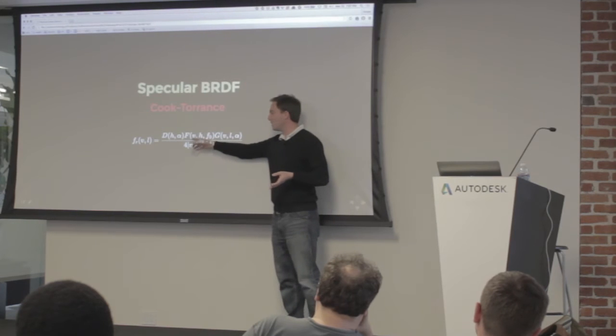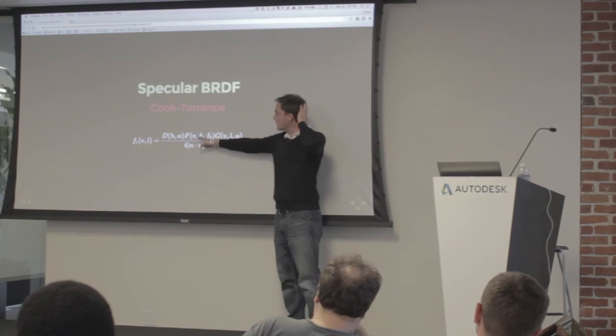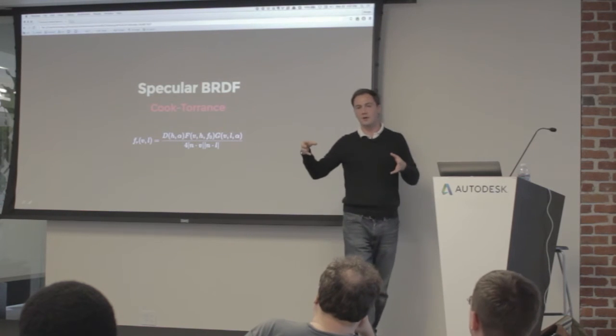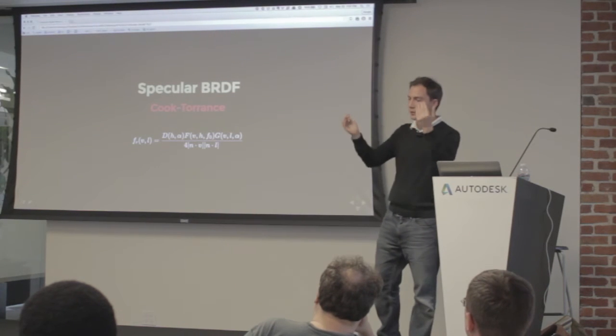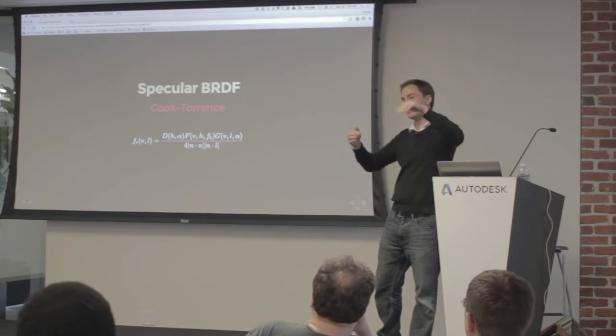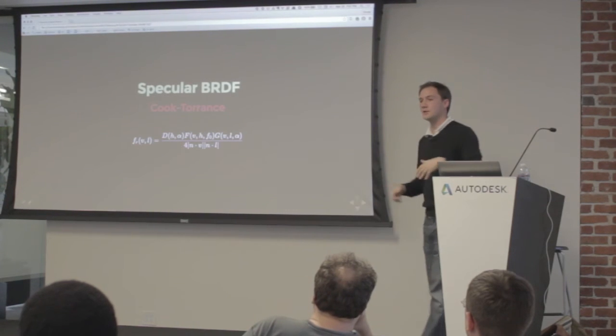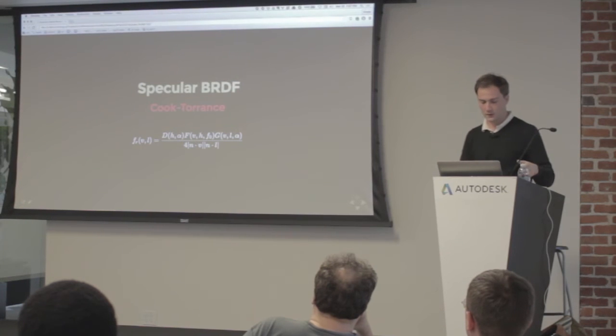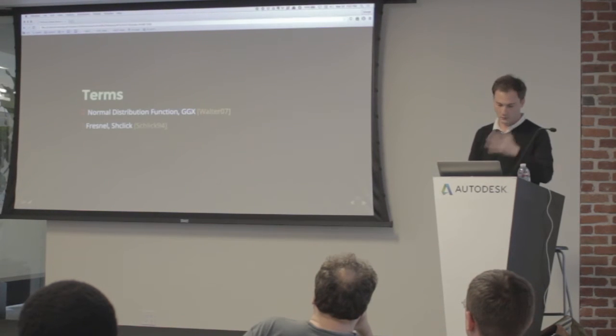And we're going to look at this one in a bit, because this one is really cool and very important. And G is the shadowing and masking part of the behavior of the surface. So remember when I said that the microfacets can shadow each other? That's what this term does. It's another probabilistic term. We don't need to look at it in detail. Just talked about all that.